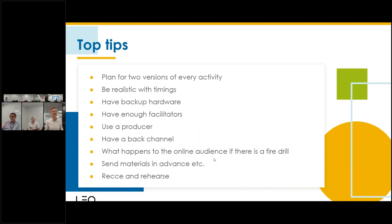You can see on the screen some of the things that matter here. If you've got a producer, it's also really useful to have a back channel to the producer. It might be chat, it might be something like WhatsApp. If somebody's lost their online link, they may not be able to use the chat because they may not be in the session. So having a WhatsApp group set up can be a useful back channel. And also think about what's happening to different parts of the audience if you've got a segmented audience. If Patrick and Ella and I suddenly get to leave the room because of a fire drill, Alice is going to suddenly have to get very familiar with this content.